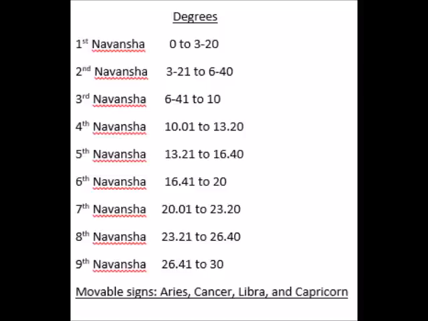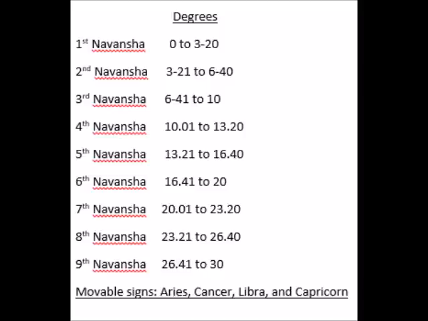So we were very clear on how we create a Navansha chart only in reference to what Rashi or zodiac sign will occupy the ascendant in the Navansha chart. Now the question is, we also have to place the 9 planets from the Rashi chart or birth chart into the Navansha chart.